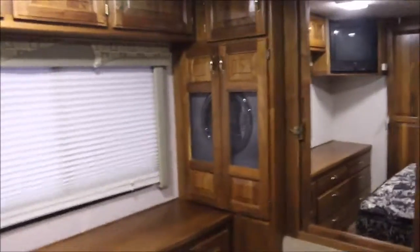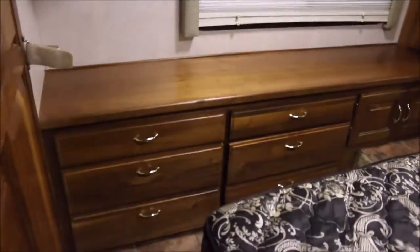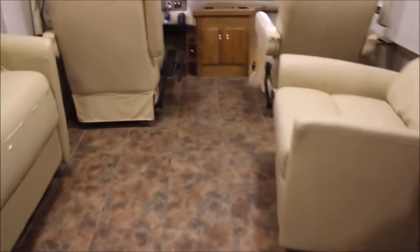Let's make our way throughout the rest of the coach. You've got nice cabinets on your way through the hallway. Here's a look at the bedroom — you've got a queen size bed, beautiful mirrored wardrobe, and a washer/dryer combo in there. Nice overhead cabinets and another TV, easy to upgrade. They've got beautiful wood floors in the kitchen and the hallway area, and then I think this part was originally carpet and they added linoleum, which looks pretty good overall. They did the same in the bedroom here.